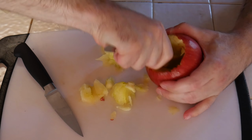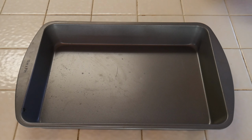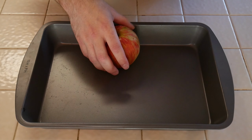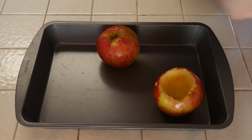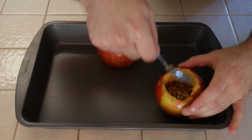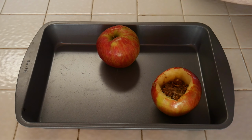Do the same with one more apple, leaving the third whole. Now, we're going to take a brownie pan, or another shallow baking vessel, and place our apples in it. For our baked apple, we are going to keep it simple and use it as is, much like Link would do by tossing it near a fire.